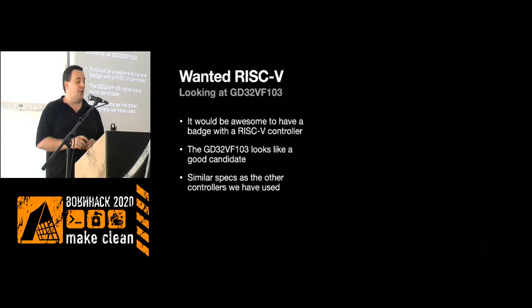Originally, we went with a RISC-V processor, and we found this GD32VF103. It's a variant of a clone they did of an ST chip in a factory in China. And it looks pretty good. You can get some dev kits from Seeed Studio, and I also managed to get some loose chips via Taobao and Superbuy in China. It was a little hassle and it took a while. But we actually managed to get a little dev kit and put something together, and Esmil wrote a bunch of code for it and made it pretty neat.